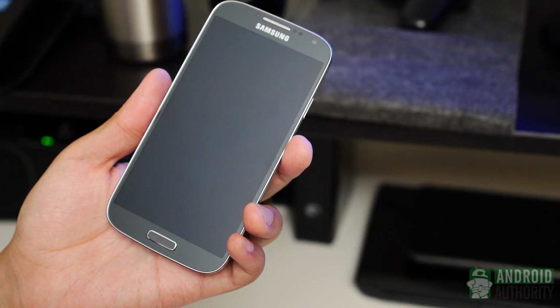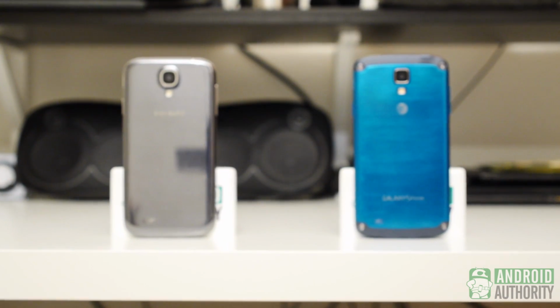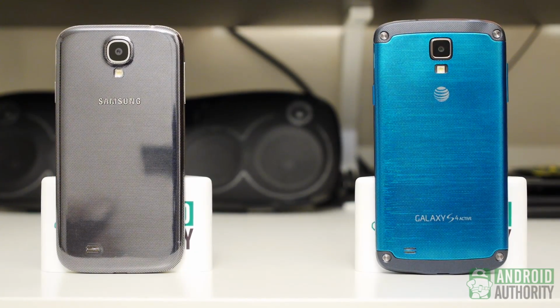For looks, it depends on your hate or love for the tried-and-true Samsung plastic design. Personally, the only thing I didn't like about the S4 Active I got was the color, but with a gray variant out there, that probably doesn't matter as much. I do believe, however, that the Active can better attract the eyes than the all-too-familiar original S4.